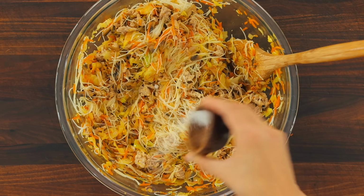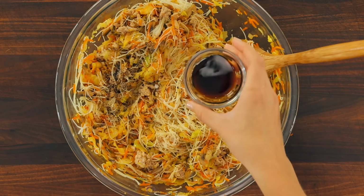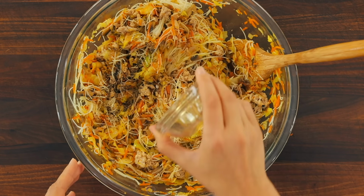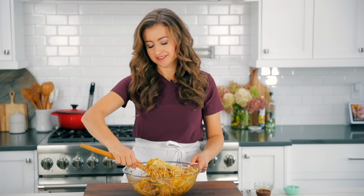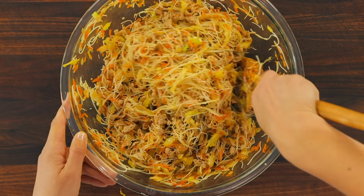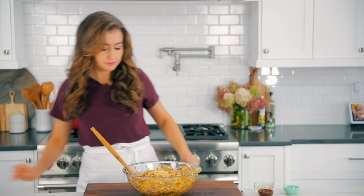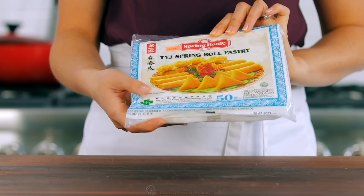It's important to have a well-seasoned filling, so add 1/2 teaspoon of salt, half a teaspoon of black pepper, 2 tablespoons of soy sauce, and 1 teaspoon of sesame oil. Mix that together, then you can add more seasoning to taste. And I could put this mixture into a bowl and have it for lunch. It is so tasty.